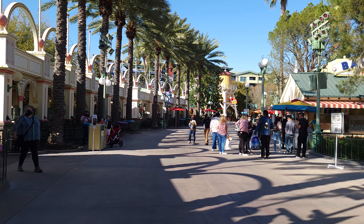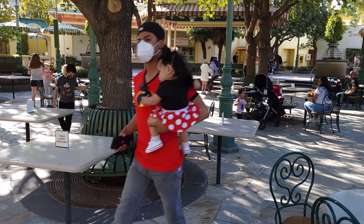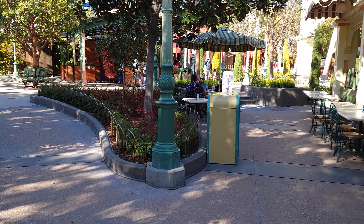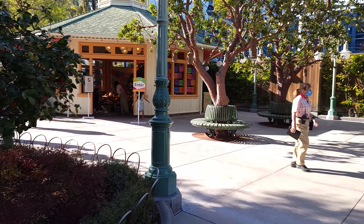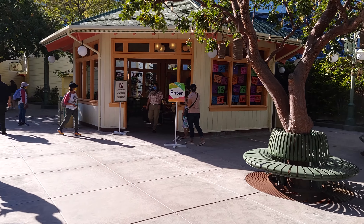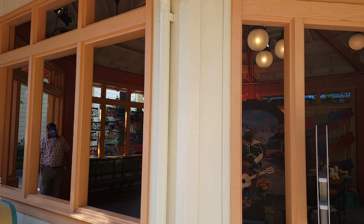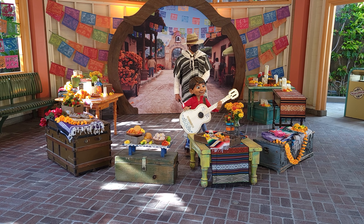This is one of my favorite seating areas — it's got tons of shaded tables, though some have signs indicating they're not available. If you can't find seating anywhere else, check it out here. There's still some Lunar New Year stuff, though it's smaller than usual. There's a little booth with a character meet-and-greet — you can take a picture with a character who's waving. It looks like something out of Coco. Always great to see fellow explorers here.